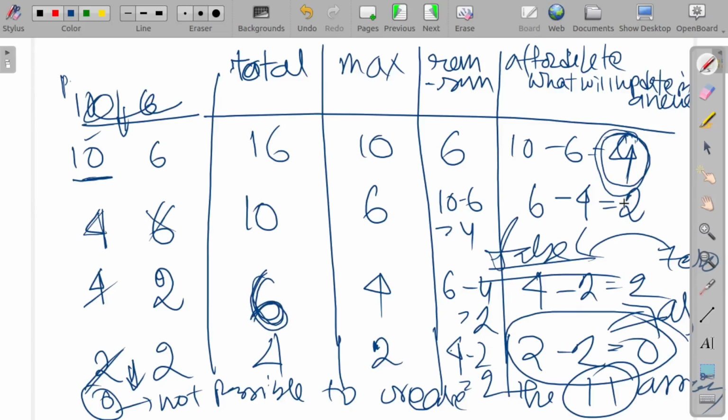So the value that will be updated there is 2, and the remaining value has been updated there. So the maximum value will be updated there, that will be after the sum.